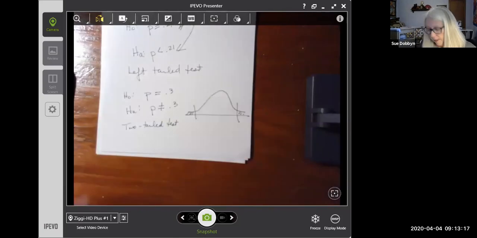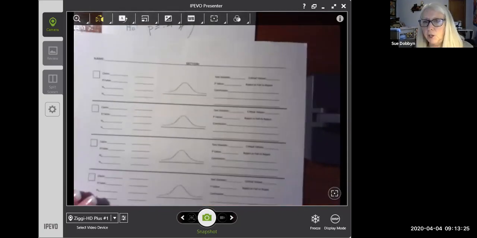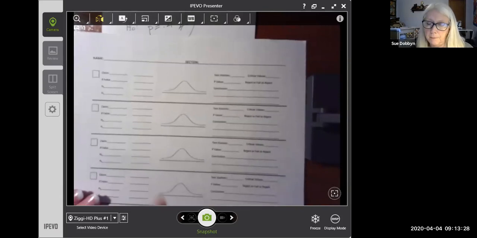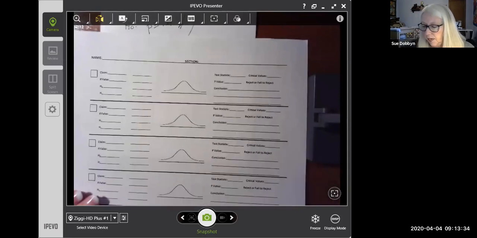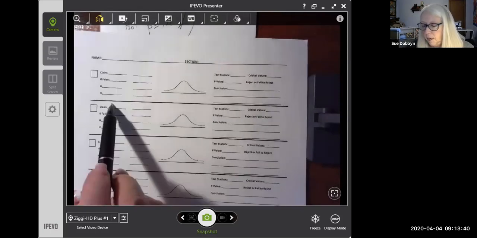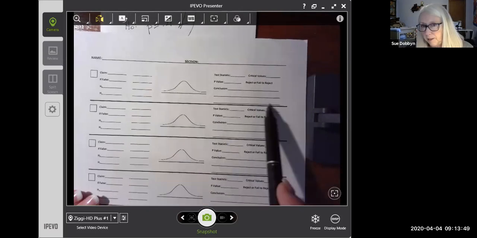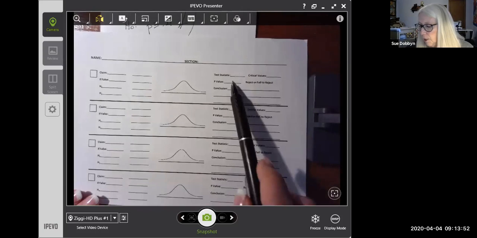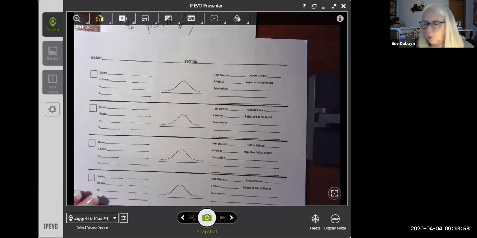One of the things that I sent you in the email was this piece of paper, right? And when we get to doing these tests in a few minutes, I'll be using this worksheet paper. And I suggest that you use it when you do your homework, because it gives this little section for going through the steps of writing the null and alternative hypothesis. Then it leaves you an area for writing the stuff from the sample. And over here, it leaves you an area for putting in the results of the hypothesis test, including your decision and your conclusion statement. So it's a handy way to keep track of running a hypothesis test.